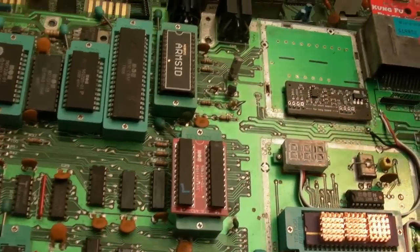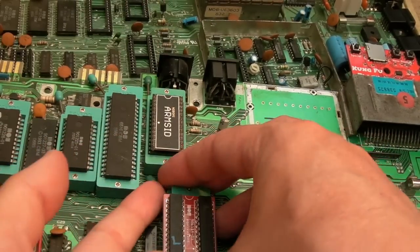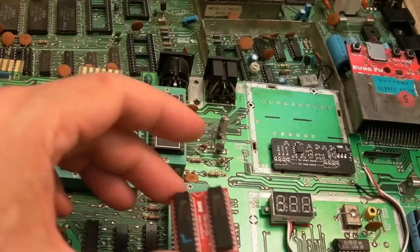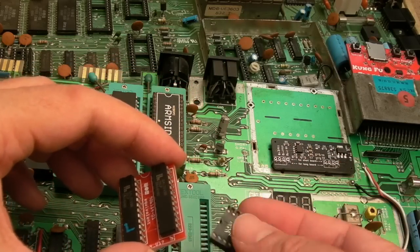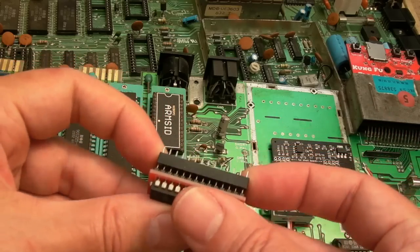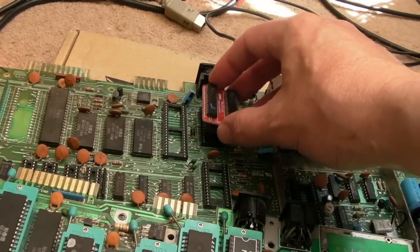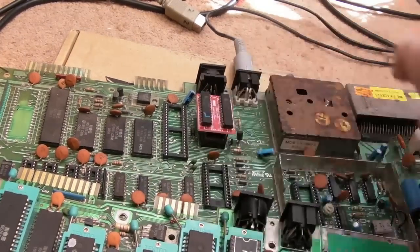So one by one, I'm going to take some of these chips out of this ZIF 64 here, just because they're conveniently nearby. I've got my special socket here. Yes, I've covered that before. It's a socket that's already had turned pins in it. So we'll stick that on there, like that. Because then when we stick these pins into here, it's not going to widen them. That's a PLA in. I've disconnected the power, by the way.